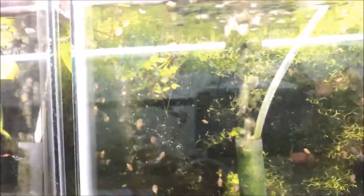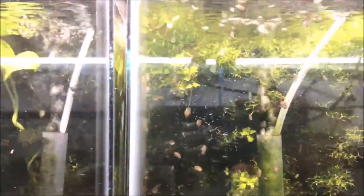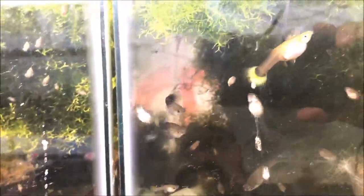Over here we have the red Russian lace guppies — same old story here. There are some fry and I know there's a male and a big female, but I never really see any other big males, so I've got to think about what's going on there. Ice flame guppies — just a breeding project of mine by accident. You can see a really pregnant female — the gravid spot is really red, that means they will be fry tomorrow. The male's hiding — there's one up in the corner, not the nicest one.